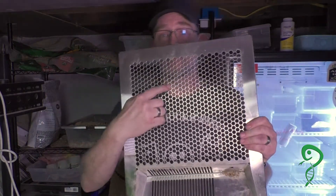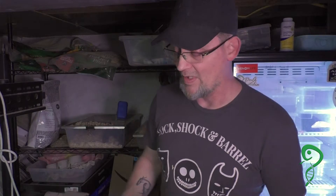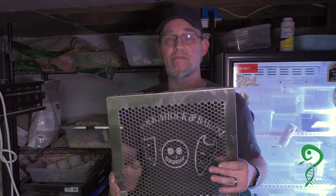Some of you may be concerned about the size of the hexagonal patterns if they're too large in diameter — they're not. In seven to ten months that I've been using them, we've had lots of litters of mice in these tubs. I had them in the 35S's. I have never seen a small mouse of any size be able to make their way through these hexagons at all. So they're just right.